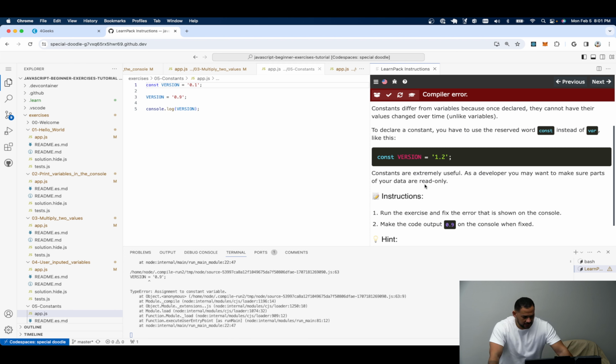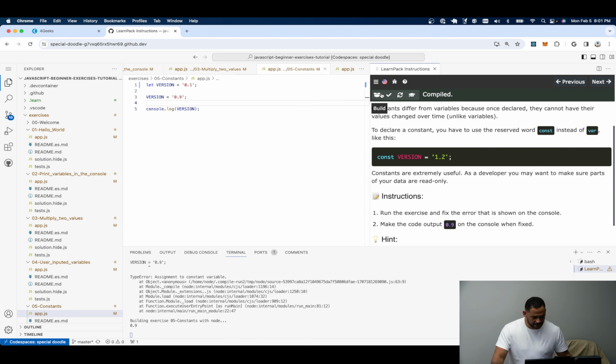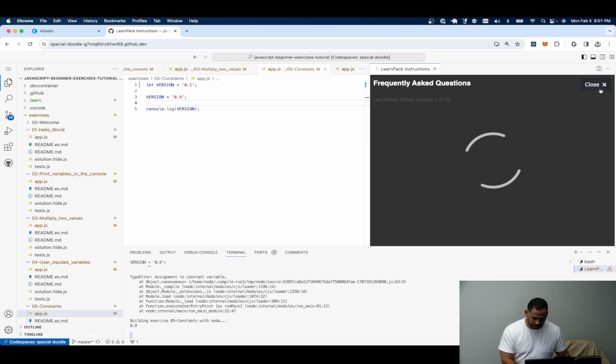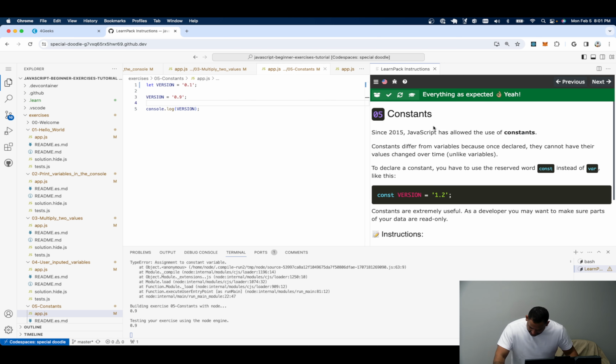So how do we fix the error here? What is the error? Well, I mean, you're saying the variable version can't change, and you're trying to change it. Mm-hmm. That's an error. So how do we fix it? Change the constant. We change the const to a let. So now we can reassign it. There you go. That works. That was easy. Got it. Let's go to the next.